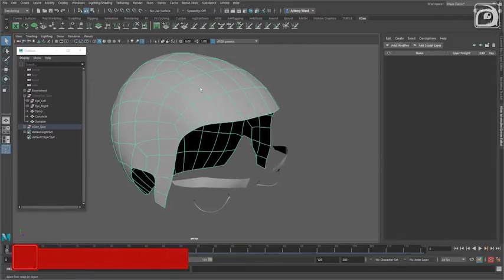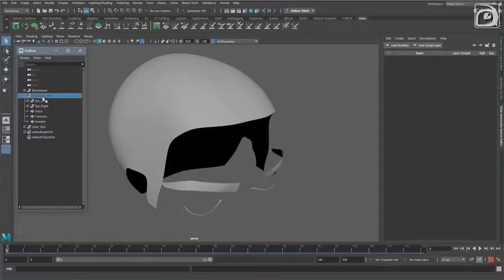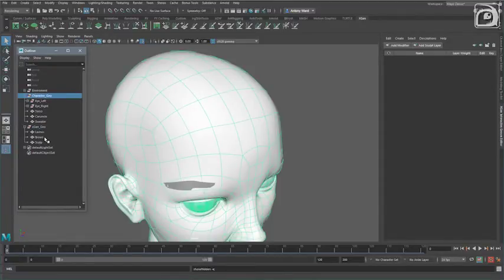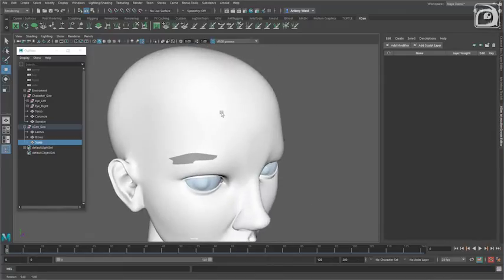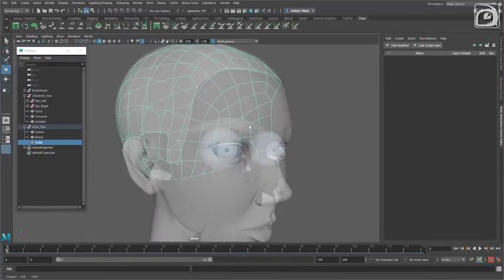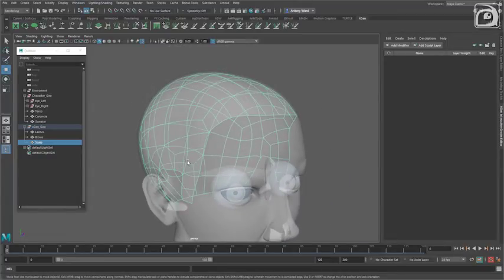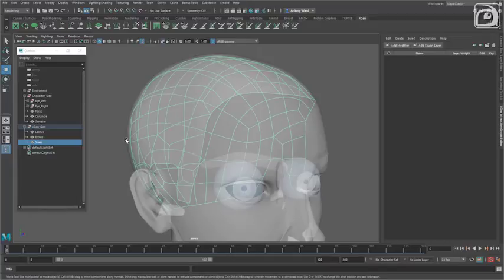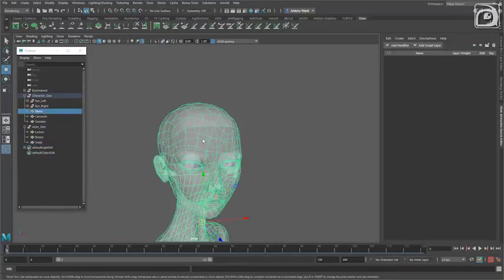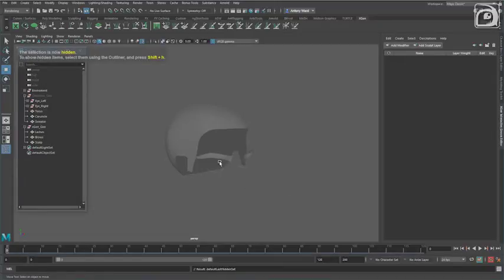But for the scalp, for example, if I bring back the character model, so we can't see the scalp geometry, and as you can just see around the edge here, what I've done is I've actually shrunk the scalp slightly, and that just means that when the hair is being generated, it's going to sit properly inside the head and not outside it. So it just means that you've got a little bit more depth and it just fits a bit nicer. Now you wouldn't be able to do that if you were selecting the actual faces of the head. So let's hide them again.